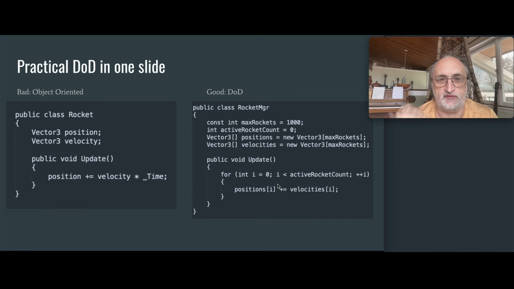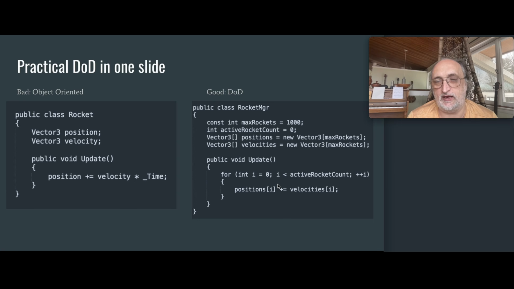What you really want to do is treat everything like a particle system. And so in this case, we have a rocket manager. It has a list or vector of positions and another array of velocities. And depending on what language you're in, this could be any sort of continuous memory structure. In this case, I've coded it where I know I'm never going to have more than 1,000 of them, and I'm using C# arrays. You could do this with a C# list, so you can extend the length of it. It would cost you a little bit of performance, but if you want to know less about your data, that can be worth it.